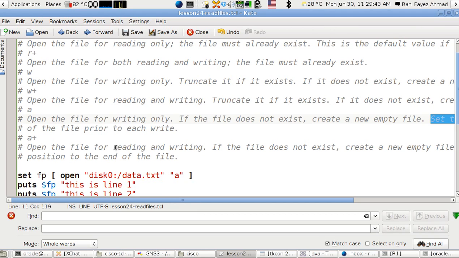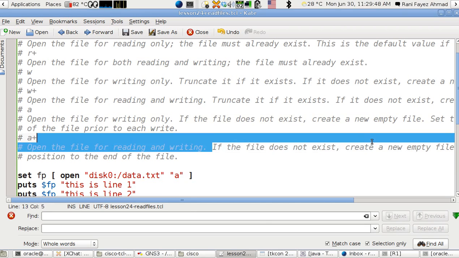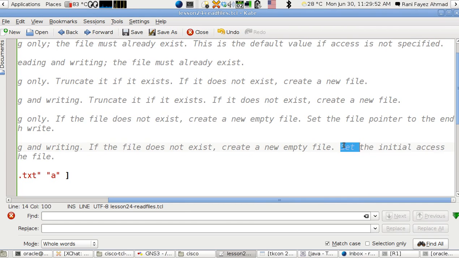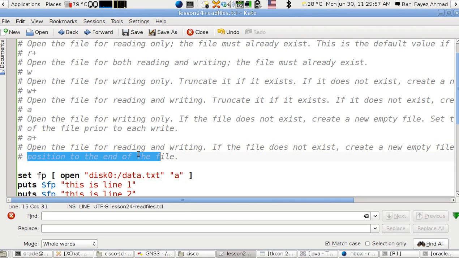So move the pointer to the end of the file before writing anything new. a plus is for reading and writing, similar to the rest. And if the file does not exist, create a new empty file, and set initial access position to the end of the file. So the place where you start writing from is at the end of the file.